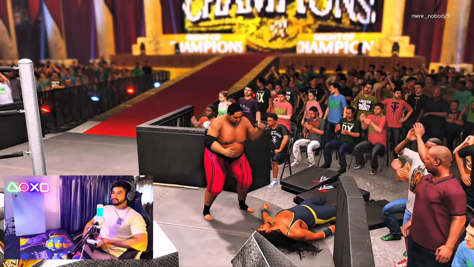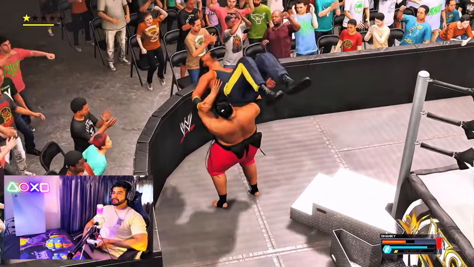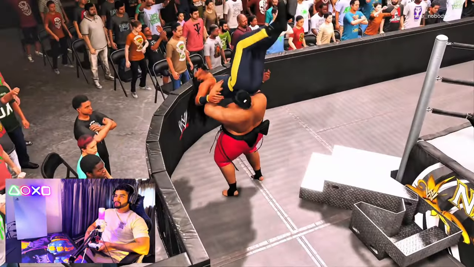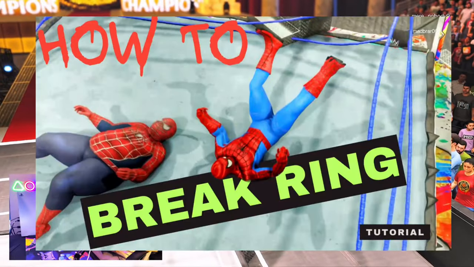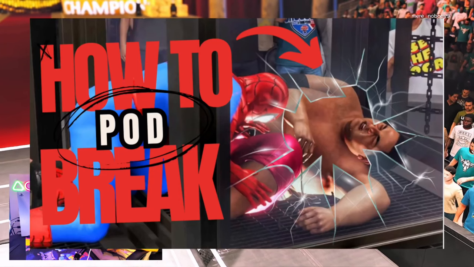Each move name comes on the top left corner of the screen, and you can also check out our playlist How to Break a Barricade. In this playlist, you will find too many interesting and brilliant moves to break a barricade. You can also check out our more videos like How to Break a Ring in WWE games and How to Break an Elimination Chamber Pod in WWE games.